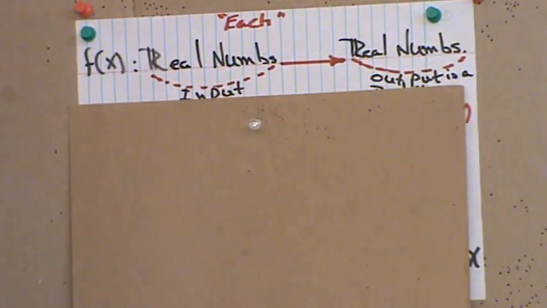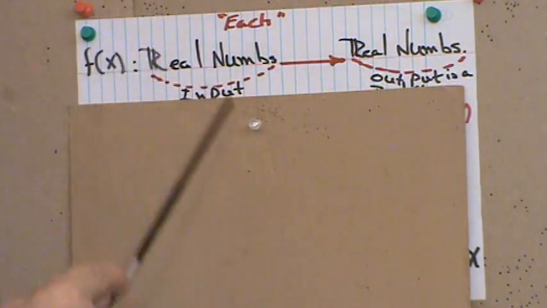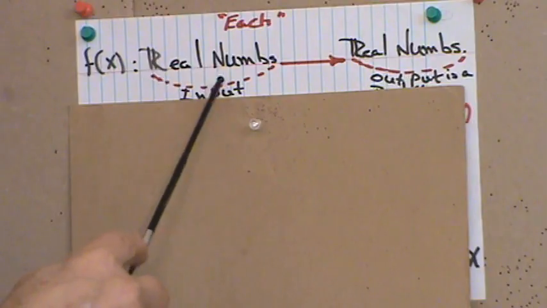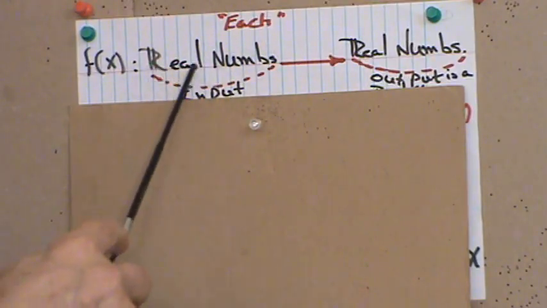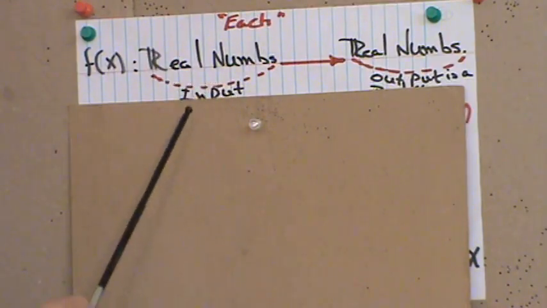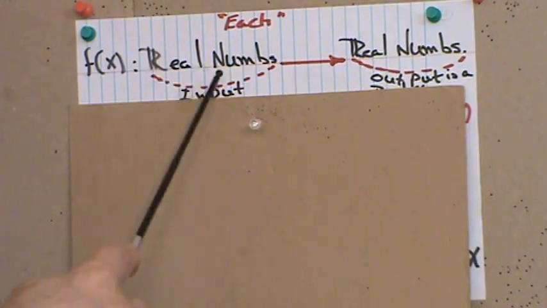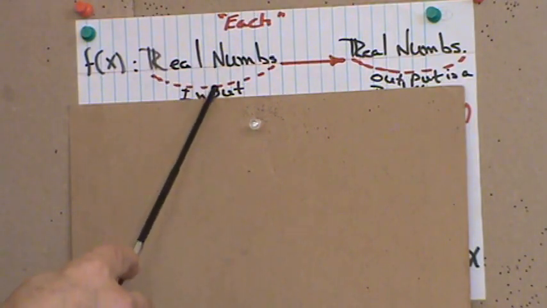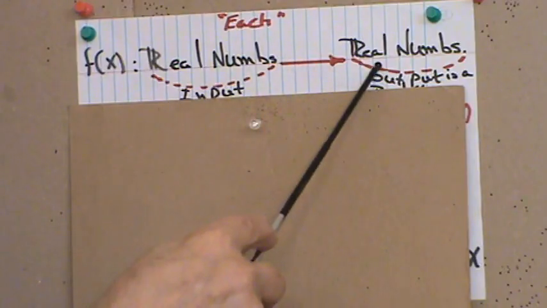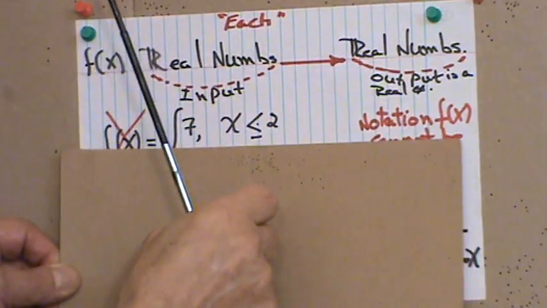Before, the domain of my function was from negative infinity to 2, then from 5 to positive infinity. Now the domain of my function, I'm using the word function by the way, I'll come back to that, the domain of that, the input, is what? Is all real numbers this time. Which means 2 to 3, that was not included in the previous example, is now included. And the range of that is all real numbers. All right? Now, we know the input and we know the range.